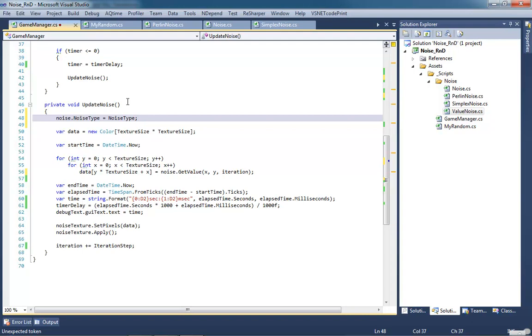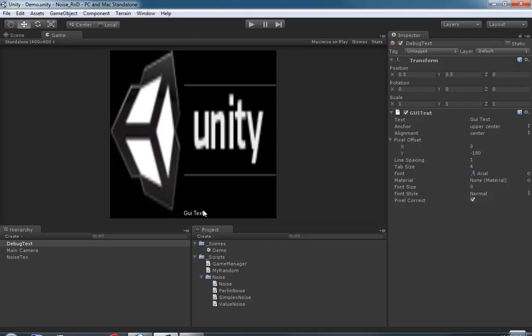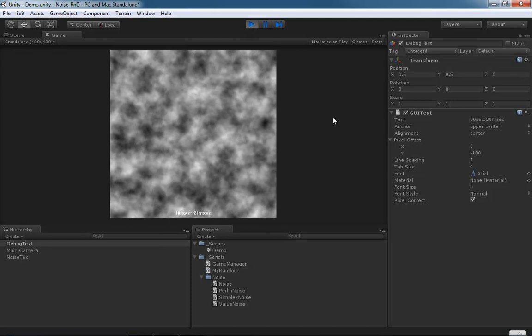Now, we could go through and make a last noise type, or we could set up its property in such a way that it only checks and sends these changes when there has been a change instead of every single frame. But because this is just a demo and we're just experimenting, there's no point in going through all that extra code. But what this will allow us to do now is when we go in and run, we should have animated 2D noise.